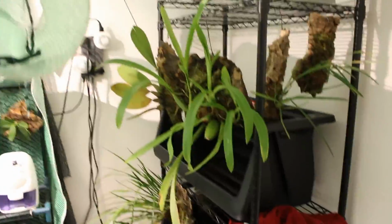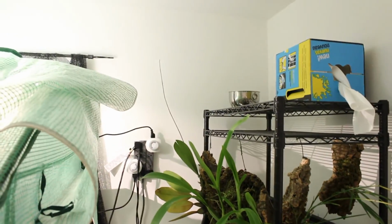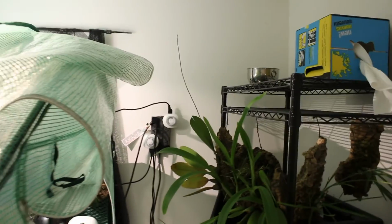But yeah, this is my watering rack. I pulled out a bunch of stuff, the big stuff this morning, I'm watering it. There's that Phymatocylum spike. This rack is 6'5", so that thing's going to be hitting the ceiling soon.